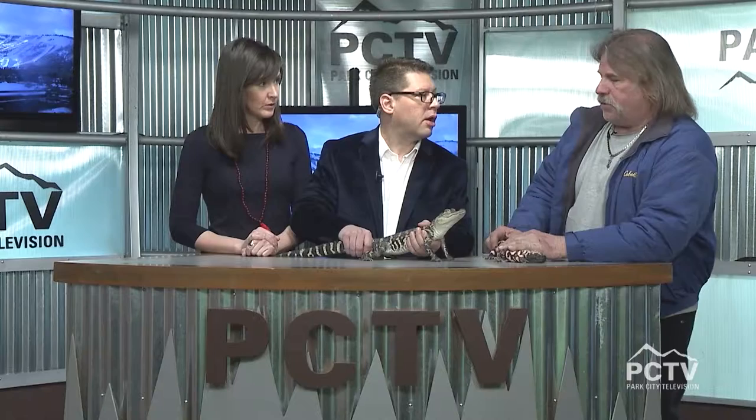A lot of them are used to conceal drugs — they put the animal in the cage with drugs underneath the sand and gravel. Nobody's going to touch that if they're going to get bit. They also do it with venomous snakes. We're seeing exotic venomous species now like cobras, Gaboon vipers, and saw-scaled vipers.